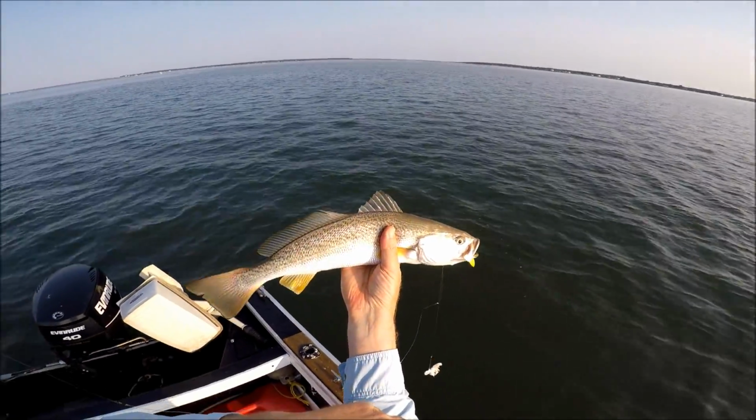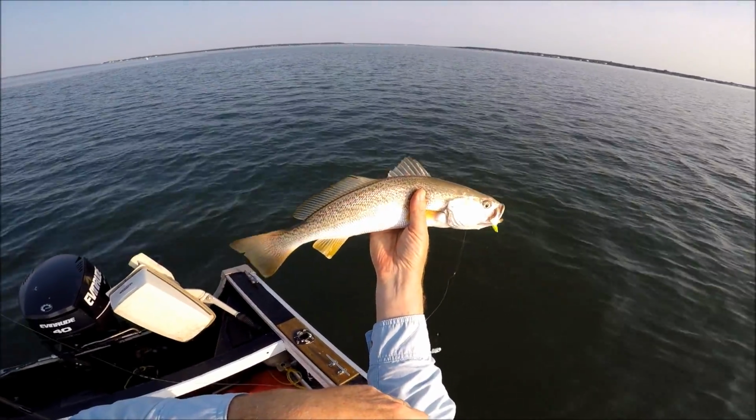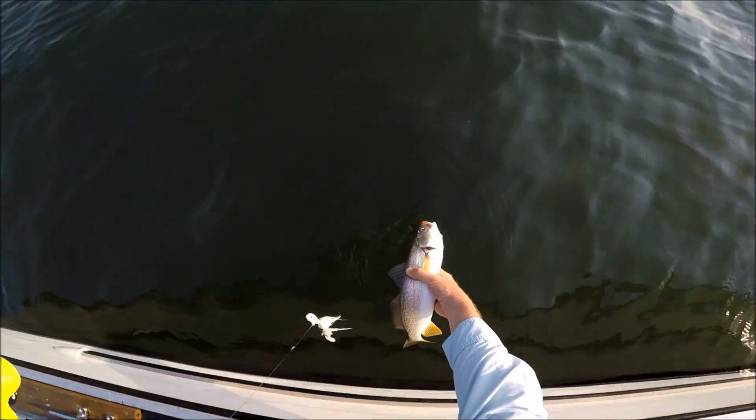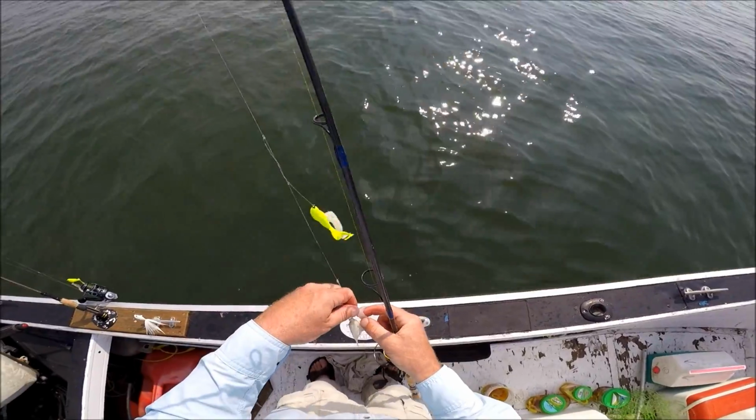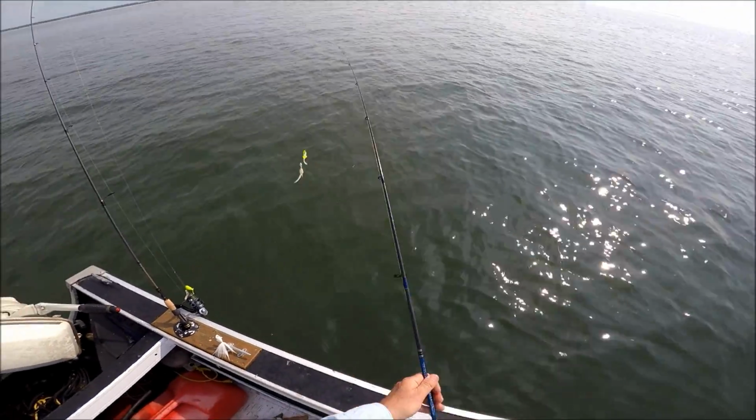Yeah, they're such beautiful fish, so I'm going to try and, there we go, get those colors, get that sun angle right on there so you can see the purple and the yellow fins, and really a beautiful fish.